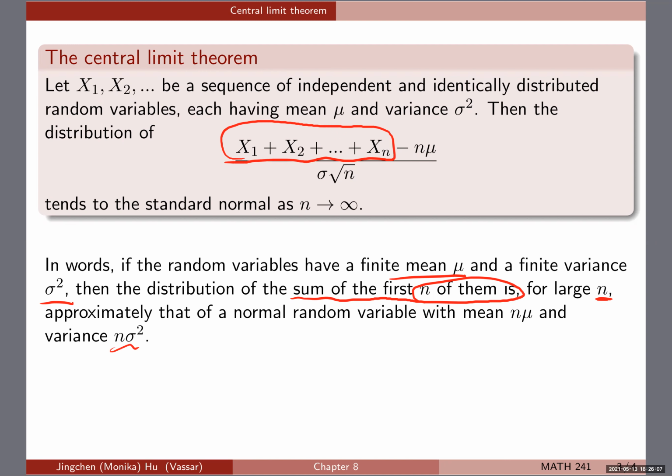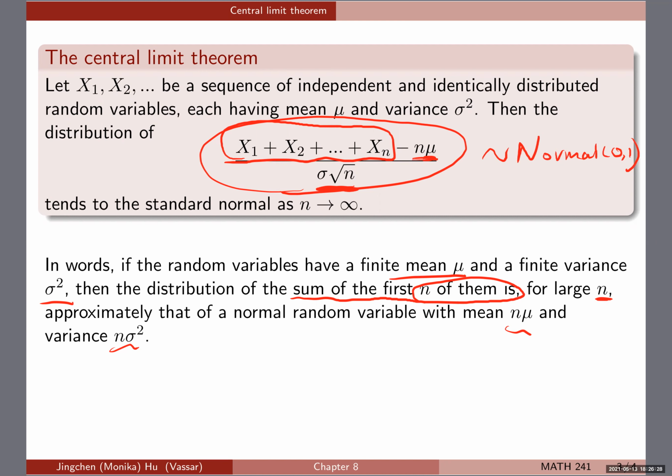You might be wondering where the mu and sigma squared come in. Notice up here, the way that we're introducing it is, if we subtract the mean and divide by the standard deviation, it approximately follows a standard normal. So remember all of the stuff that we have learned about the normal distribution: we can recenter it and scale it.